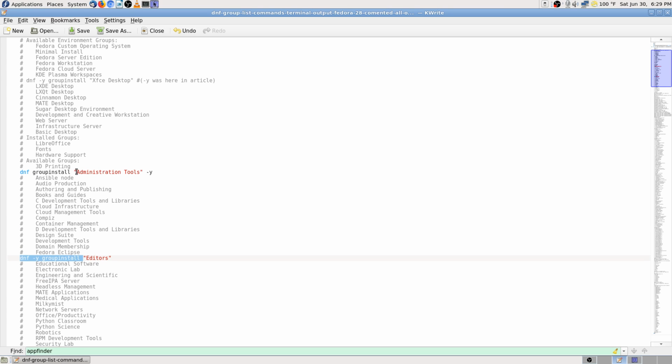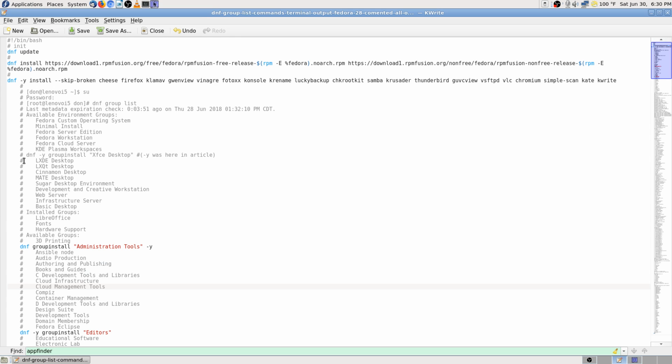And then all I have to do is type the quotation marks on each group name. When it's a single word, it looks like you don't really have to have the quotation marks, but I'm going to do it because it makes it turn red and lets you see it, and it lets you know that's when I'm installing. Of course, the DNF in front of it turns blue, which is nice too. I really like how these... I guess I don't know. Is Kwrite the only one that does that? It might be because it was that way in my other scripts. So I don't know if Kwrite's the one that does that or what, but I like it.